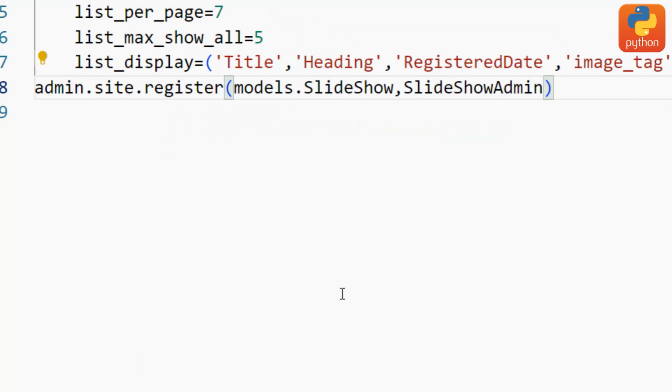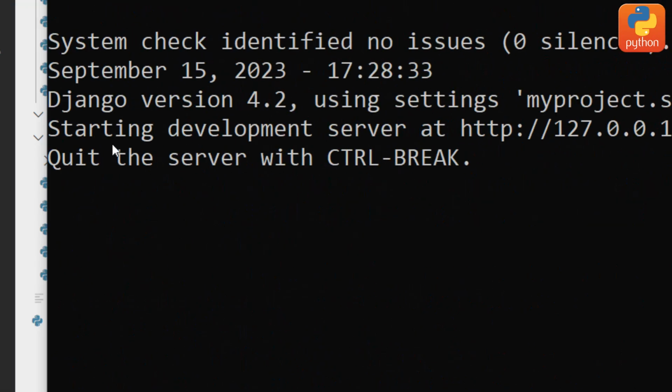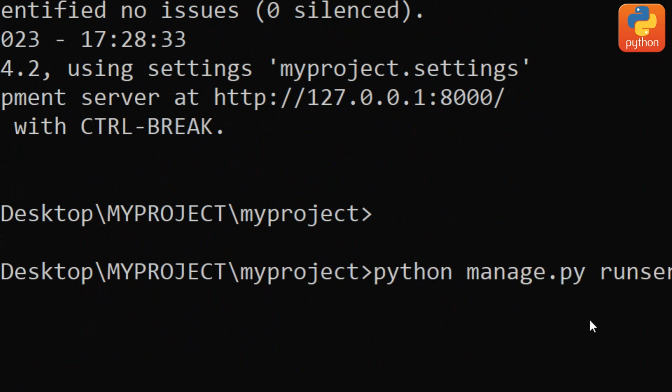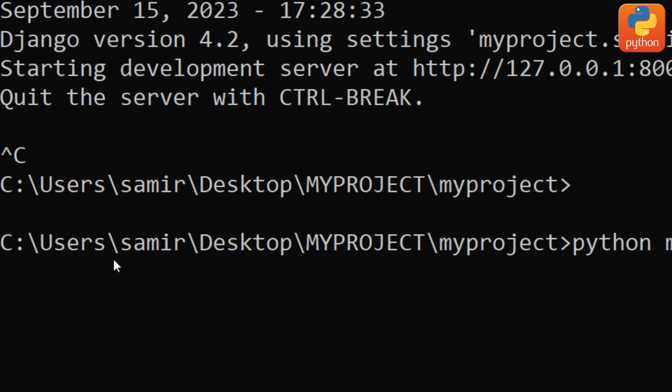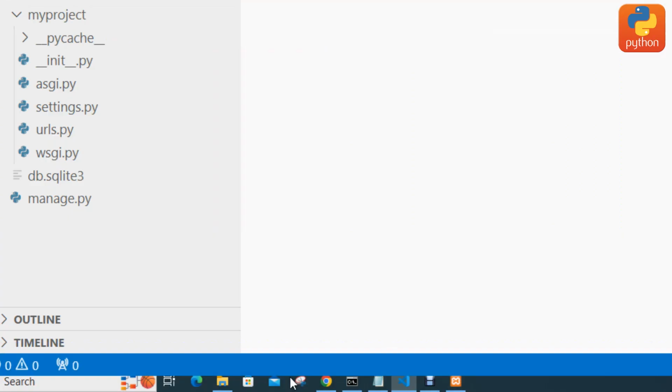Then save changes and come to run. Okay, so our project runs. As a reminder, Control C is the shortcut to stop and run; save again. Okay, yes, save it, run. Now come to refresh our admin site.